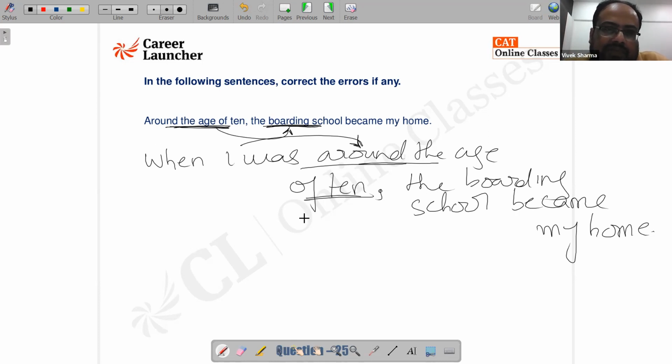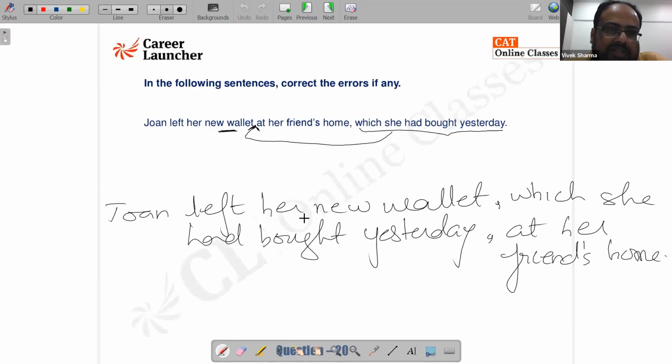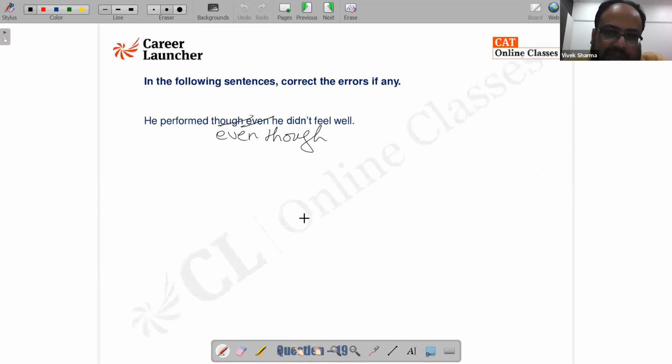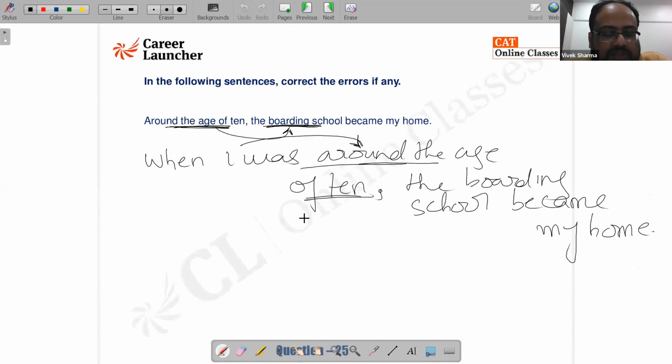As you would have seen, a lot of these questions were based on dangling modifiers. Some of them were based on misplaced modifiers. Right? I don't think we had a question on a squint modifier anywhere here. Those questions are very rarely seen in the exam. Okay, I'll just take 4-5 minutes more.